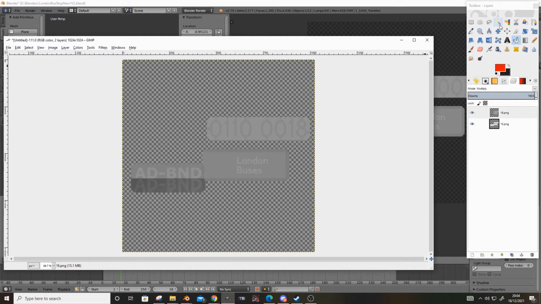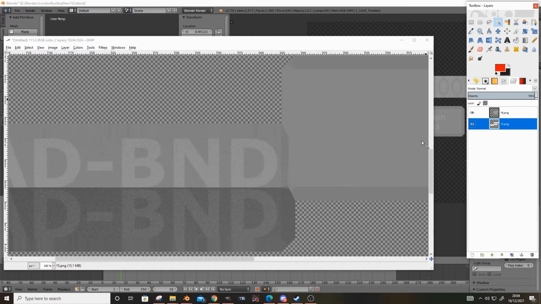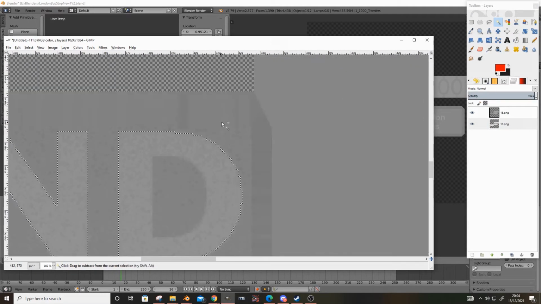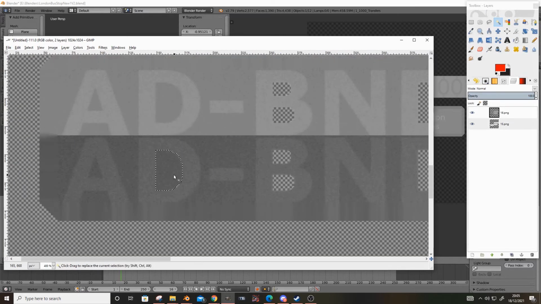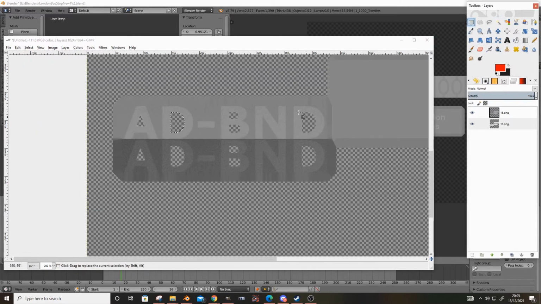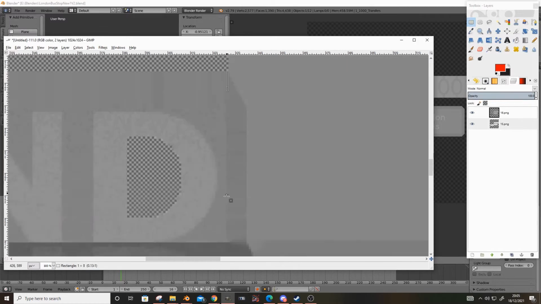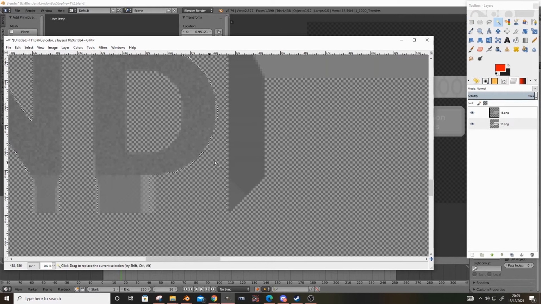All we're going to want to do is select all the bits we don't want on texture 15 with the actual texture and delete them. Now, this is significantly easier if your colours are significantly different to each other. Blender likes to assume that similar colours are the exact same colour. So I'm just going to quickly chop this off, like so. And now we can select all of this and delete.